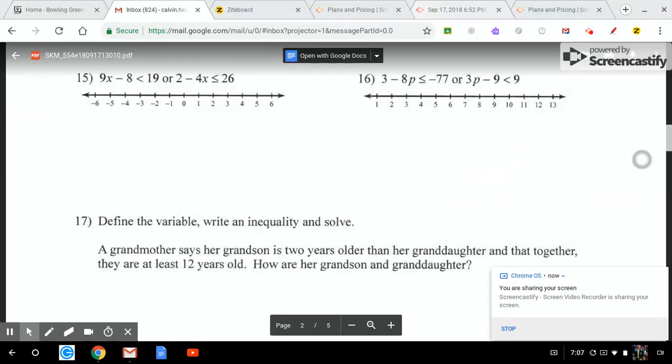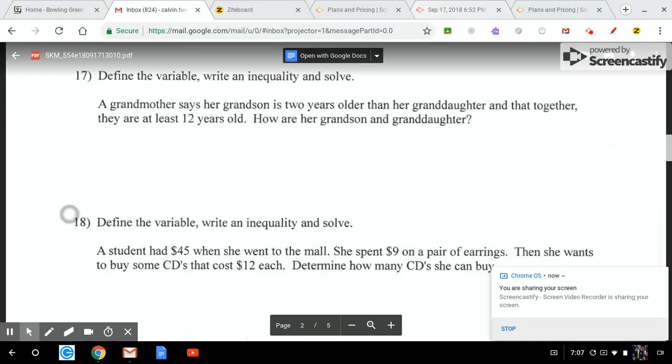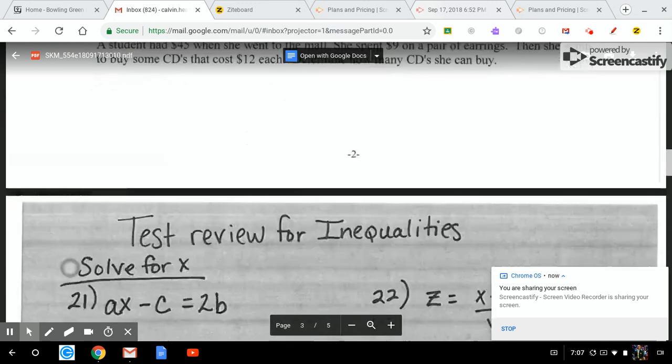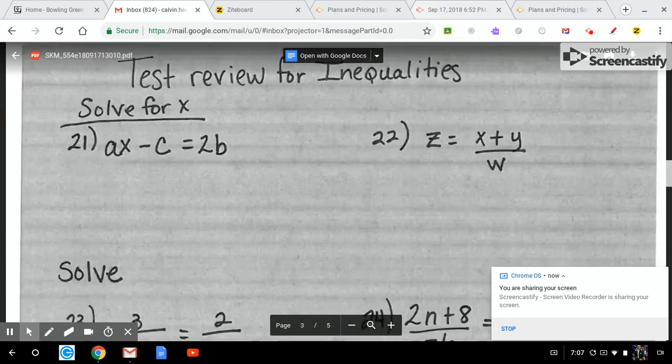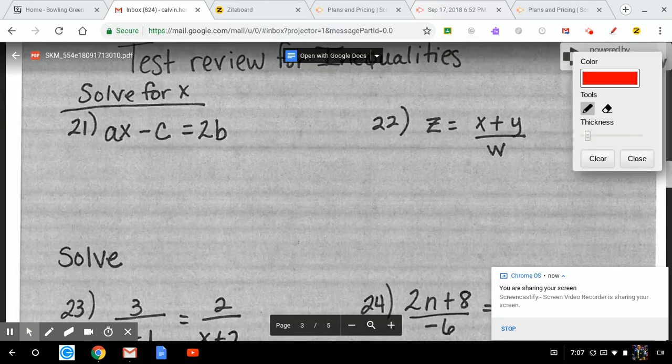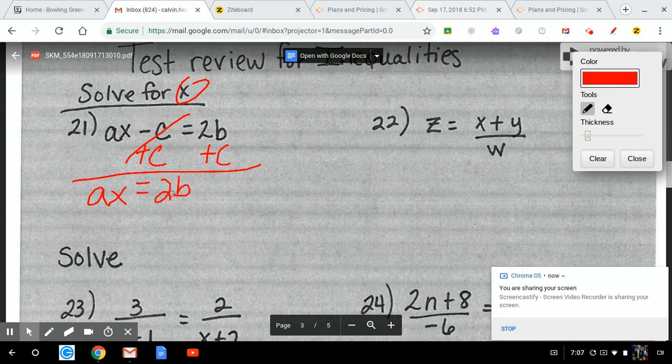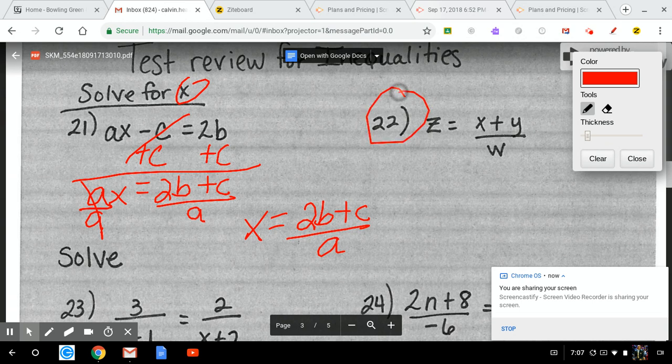Now, we're going to go all the way down to this. You do have to do those word problems, so work through those. Very similar to what we've already done. Here is some review. Literal equations, we're solving for x. So look here, plus c, that cancels. I have 8x equal to 2b plus c. Divide by a, that cancels. So I got x is equal to 2b plus c, all that divided by a. Okay. So I want you to do this one on your own.